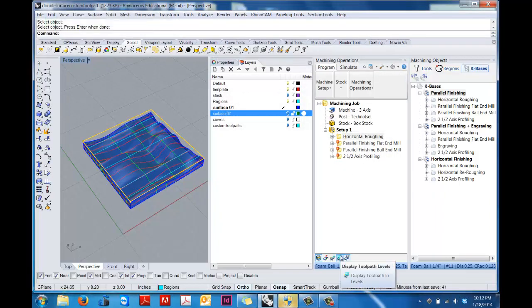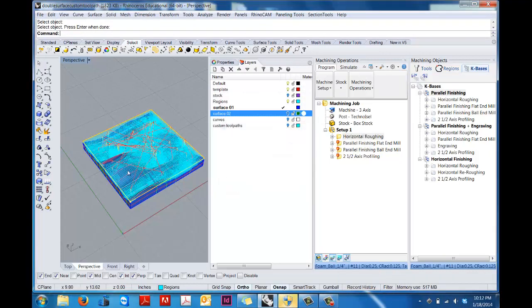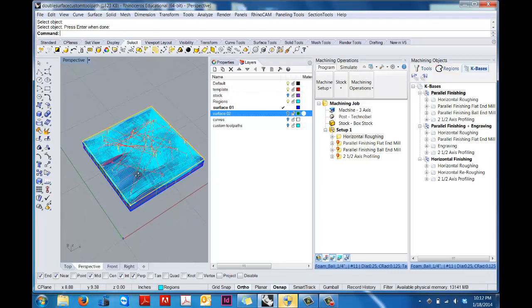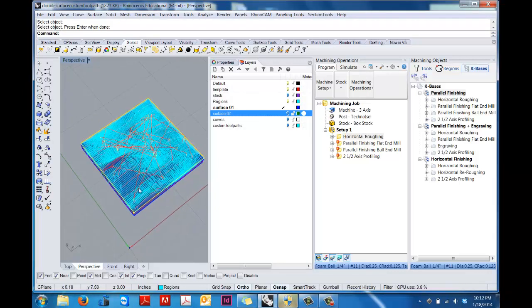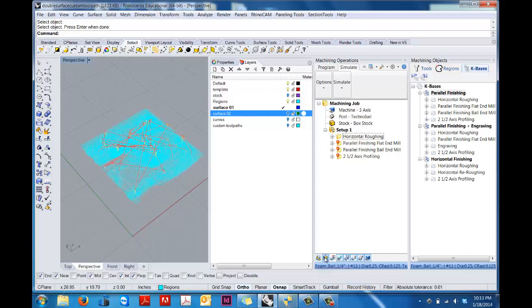And so what we can do now, as you can see, those are the tool paths. So all the blue lines are where the tool is moving around the part, cutting away at material, and all the red lines is where it picks up and it moves across. So now we can go into, there's two tabs here, the Program tab, which has your operations, and the Simulate tab, which shows you what's going to happen. So for this, we're going to turn off the part, we're going to turn on the stock, and for right now we're going to turn off the tool path.